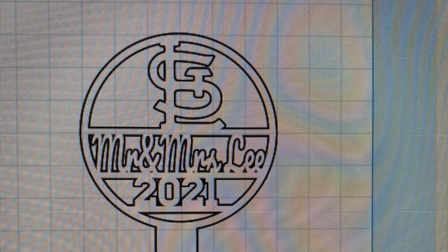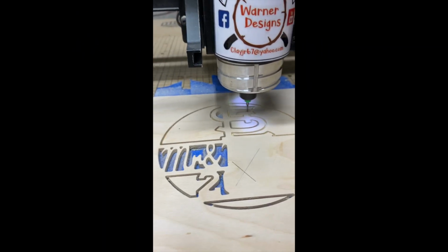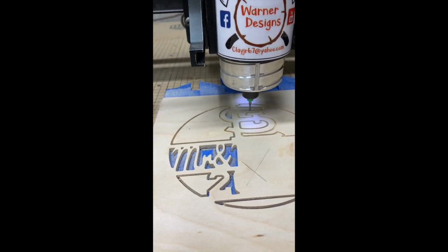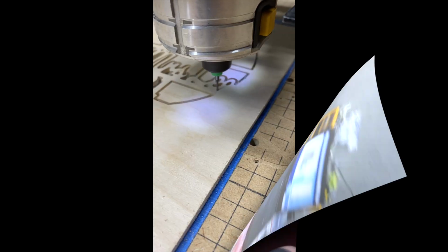Today we're going to do a couple designs for a wedding. One is a cake topper, which was the first one you've seen. They're huge St. Louis Cardinals fans. So they basically wanted the Cardinals logo, plus their name, plus the year on there. And they're going to jam that down in the cake. And it turned out really nice.